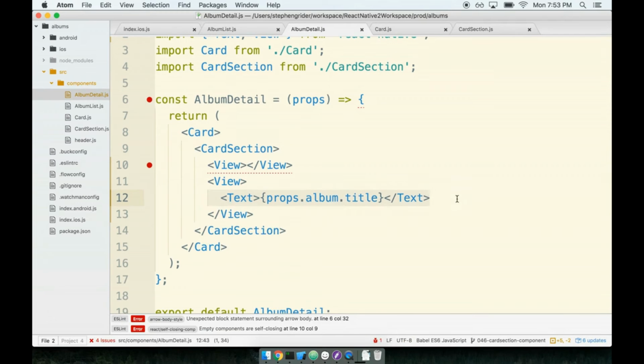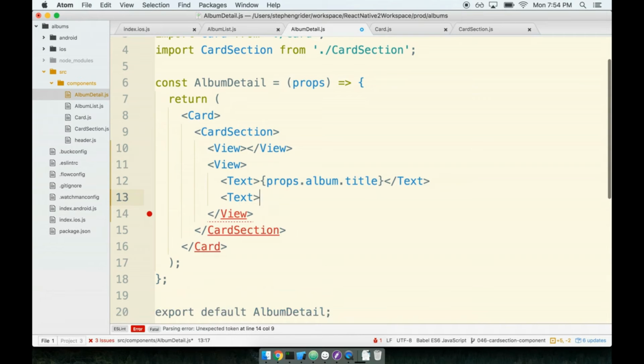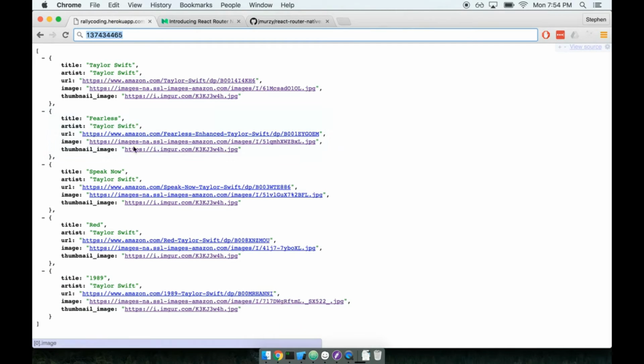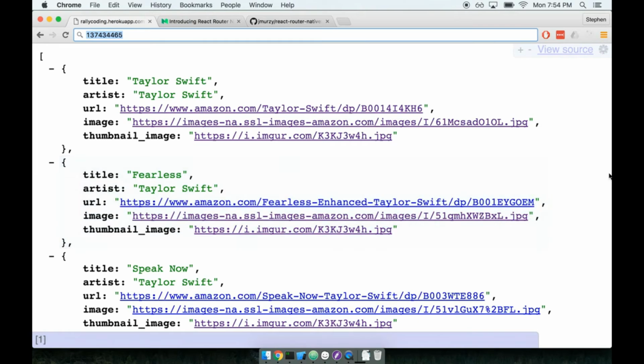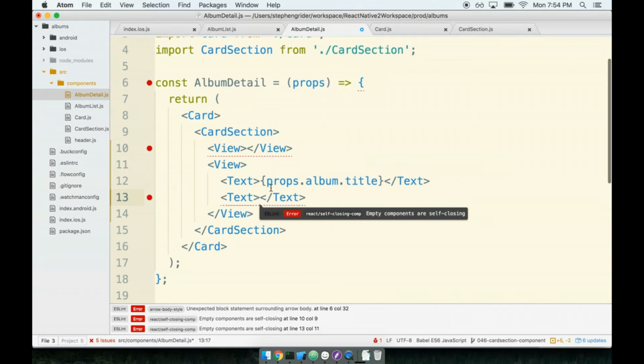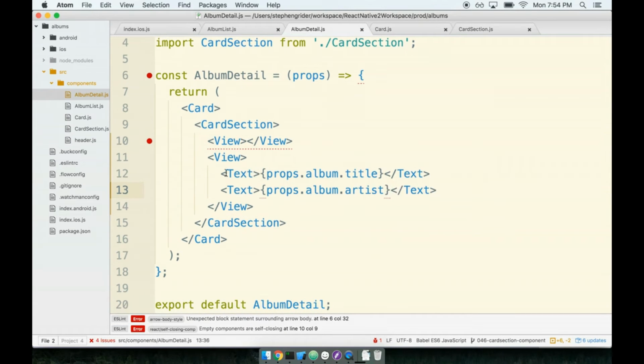So we've got the one existing text tag right here for our album title. We'll add in another text tag to show our artist name as well. If you recall the JSON data that we got back from our album, here it is right here, and I know it's kind of small, let me dial it up. There we go. So right now we're making use of the album title property. We also have access to the album artist property as well, and that's how we get the artist name. So inside of our component right here, if we reference props.album.artist, that will give the artist name inside of this text tag. So we'll say props.album.artist.